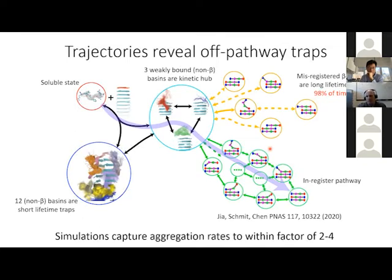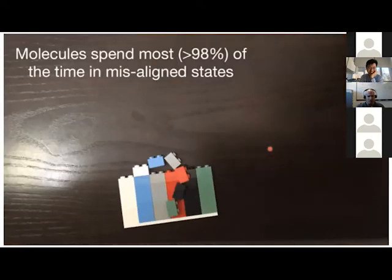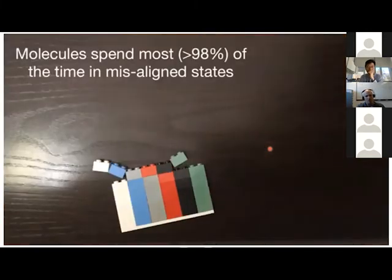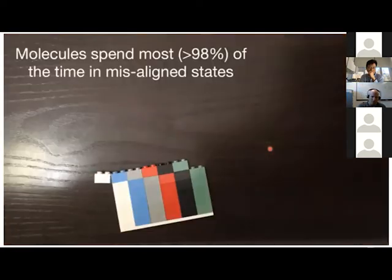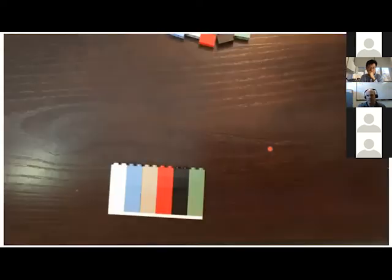So in the next slide, I've hunted through Ziguan's trajectories extremely extensively, and I found the most representative trajectory, and I wanted to share that with you right now. This is what it looks like. We've got a molecule that diffuses in and forms some hydrogen bonds with the end of the fiber, and it wiggles around. The key thing to observe is that when it wants to shift registries, it tends to use these weak states that are stuck to the side of the fiber to hang on while it inchworms over and then grabs on. But it does not slide across the top of the molecule. It's kind of like Velcro in that sense: it needs to break the hydrogen bonds before it can transition.